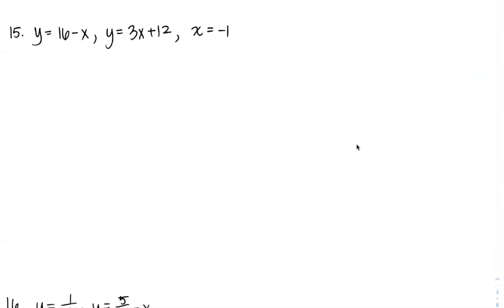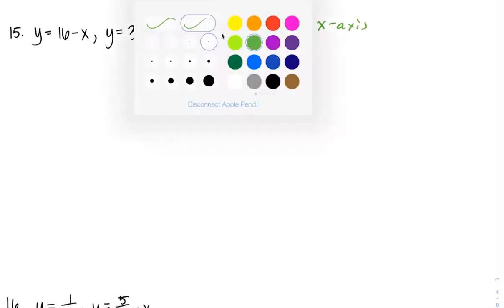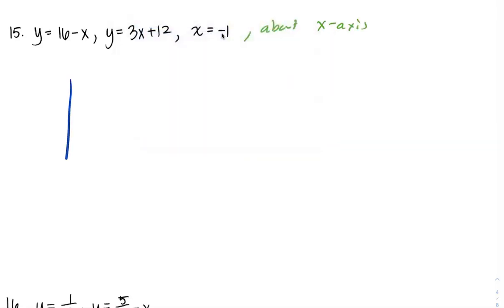So now we're going to go from all of these three. So we're still actually spinning it across the x-axis. But now we have three functions we have to deal with. So let's draw it out. 16 minus x, or negative x plus 16. So 16-ish, and then a negative x. 3x plus 12. So that's 16 to 12, it's lowered, but it's going positive.